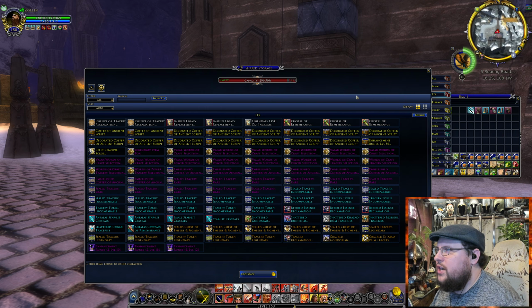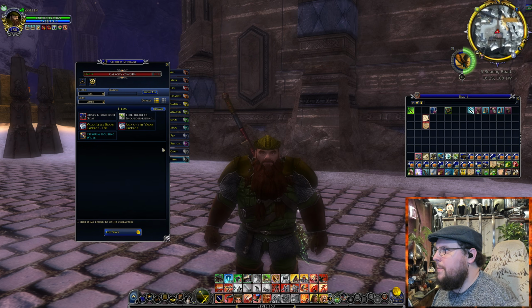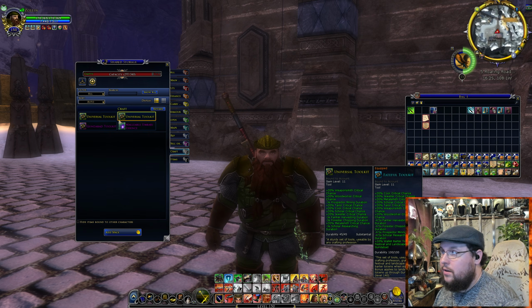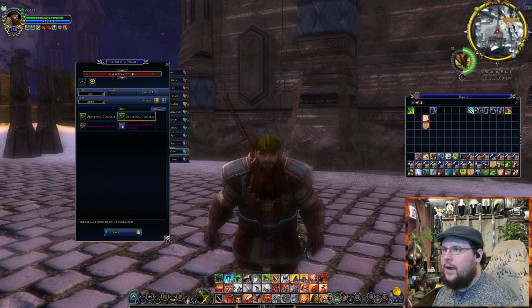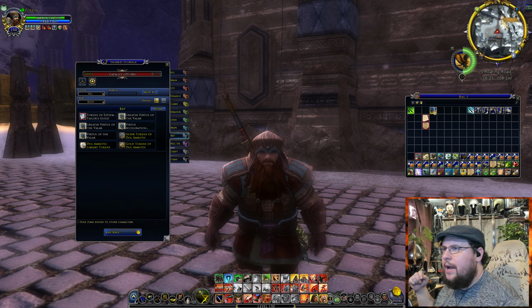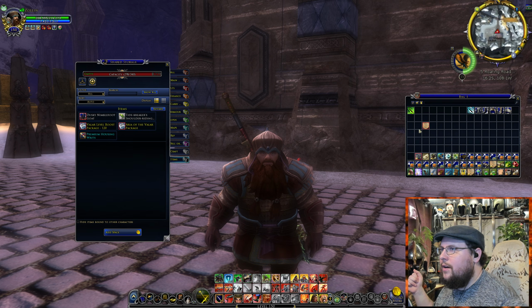I'm going to go open a shared storage here. I have the item slots, so I'm going to go here just to the bottom. So crafted, I'm going to go ahead and just drop in this universal toolkit for another one of my characters for later. Okay, so I have a couple others, so I'm going to leave that there. I'm going to go ahead and put my regular gear back on before I forget. And then for reputation, I'm going to drop in these virtue accelerators here for later for my other characters. I'm going to drop in this basic writing skill here as well as the milestone skill.